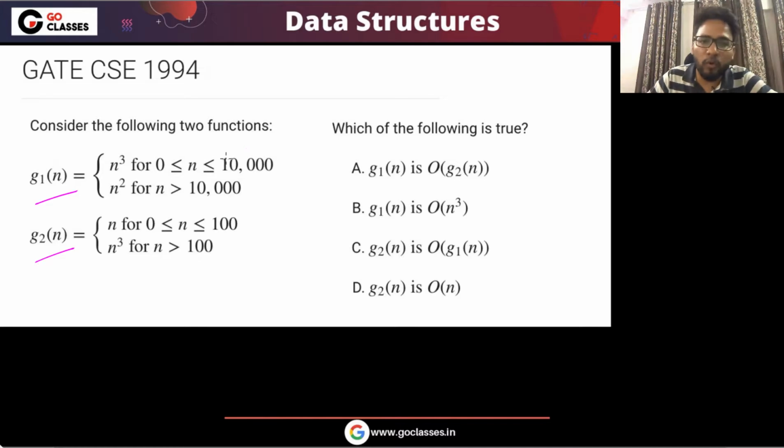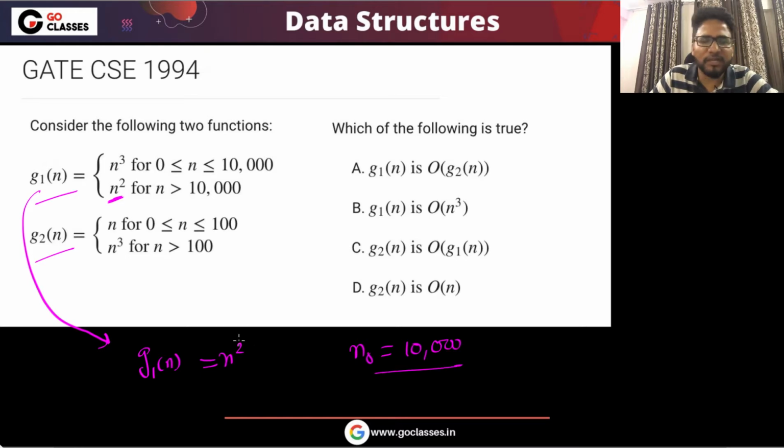There is no point in having a function behavior for smaller values. Smaller and bigger values are not defined by some number. It could be any constant. Based on some constant, you can say okay, these are the small values. After a certain point, the function is just n square. So for the asymptotic analysis, you can say that g1n is just n square. Just forget about whatever is happening before a certain point, which is n naught. So n naught is basically 10,000, right? Before 10,000, whatever is happening, let's just not worry about it. It is just to confuse you.